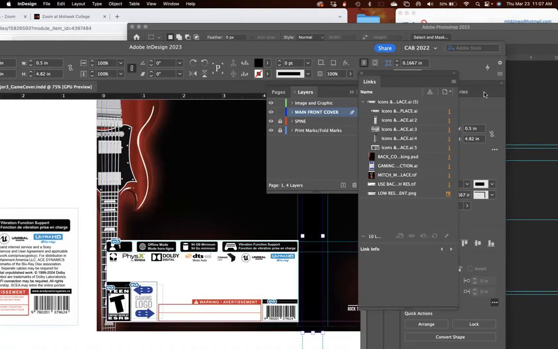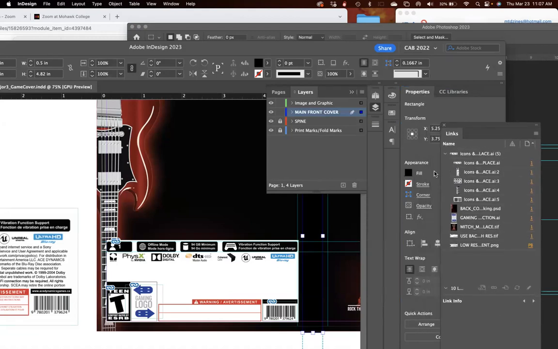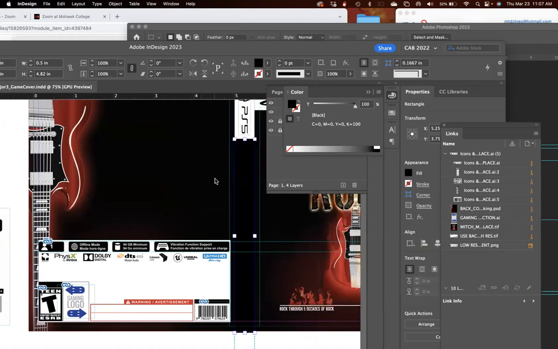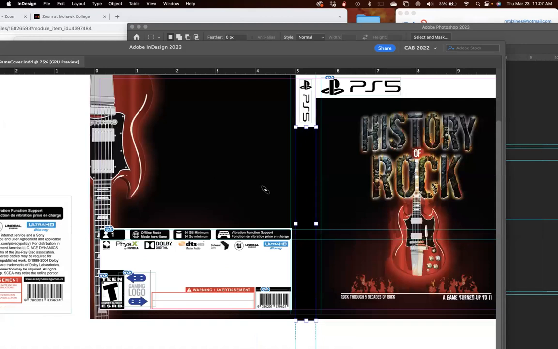Now, keep in mind, the challenge with doing this, everyone, is the black that you use for the back and the front is a rich black. Remember we talked about the print side of things and CMYK, right? So this gets a little dangerous. Just be careful if you're doing something like this.